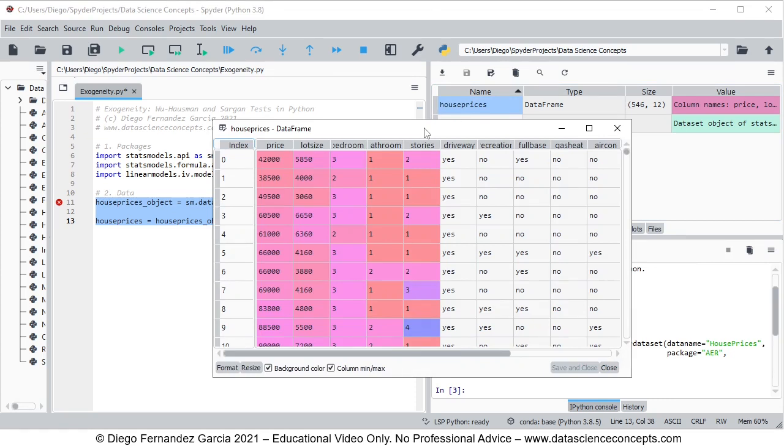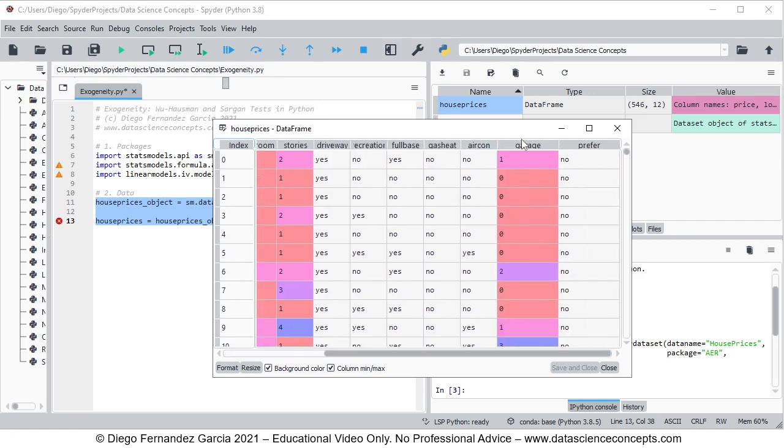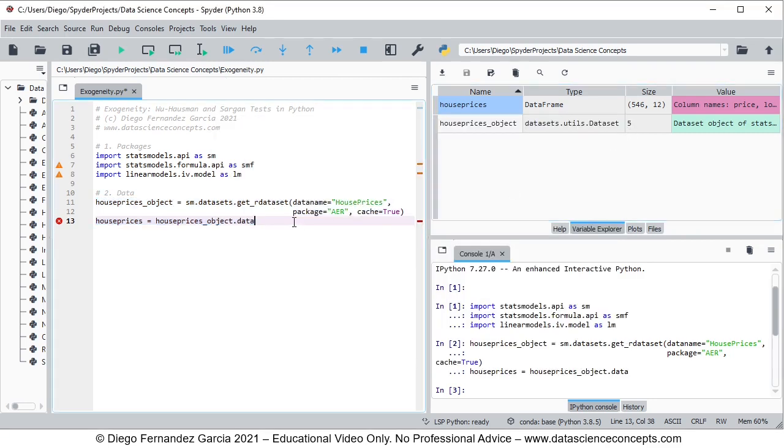And specifically in this video, we're going to focus on the following columns. First, price, which is our dependent or explained variable, then as independent or explanatory variables, lotsize and bedrooms. And then as instrumental variables, we're going to have driveway together with, and here at the end, we have garage, which is the number of garage places.